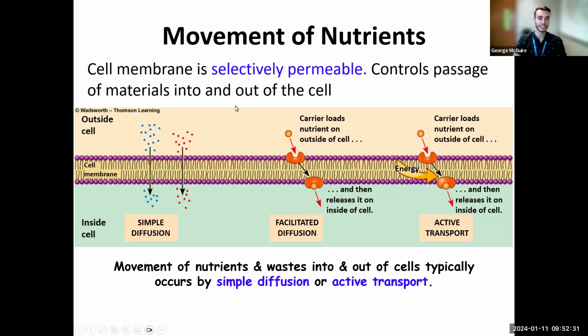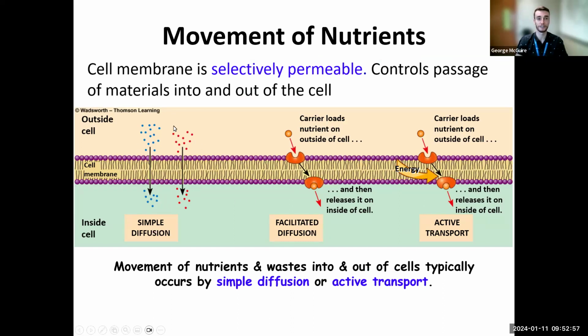Okay, so that brings us to some of that nutrient transport. Right? Like I said, the cell membrane and whether or not a molecule can just cross it on its own is going to be really important for understanding how these nutrients from our food move throughout our body and get into or out of our cells. So we have a few different types of transport to be aware of as we move forward. So the first is simple diffusion.